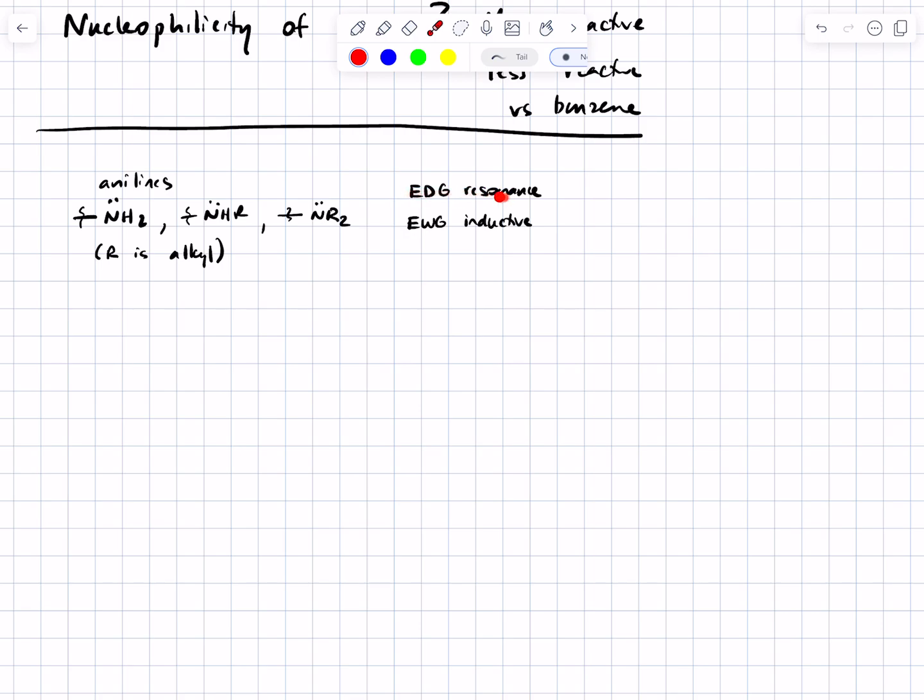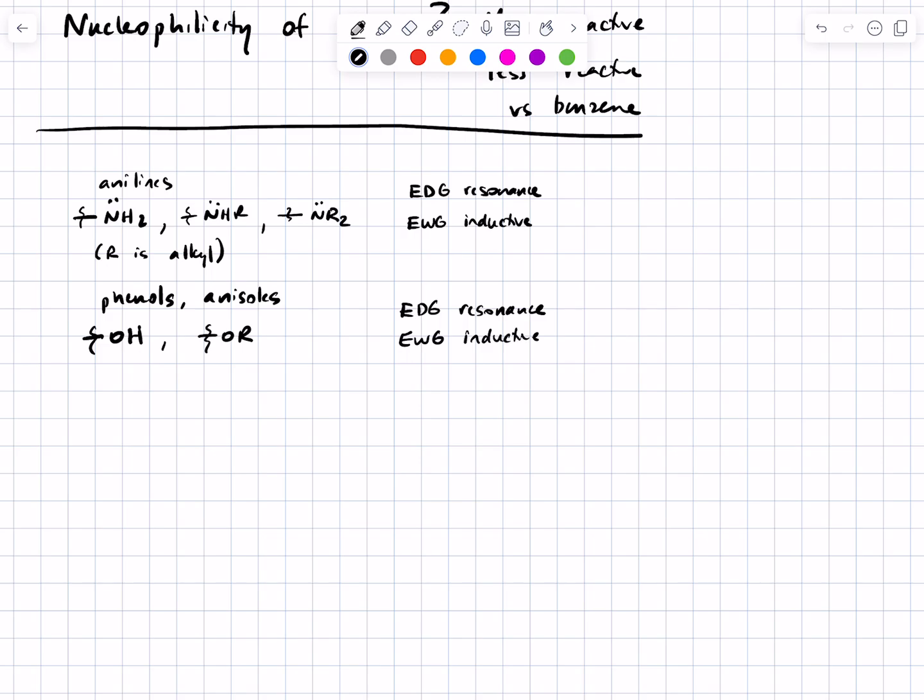You can also sometimes rank the ability of an atom to be a resonance donor with electronegativity as well. The more electronegative an atom is, the less willing it is to share its electrons, and the less good of an electron donating group it should be by resonance. Which is why we are ranking the anilines higher than the phenols. So slightly below the anilines, we could put the OH group and the OR group. Ethers attached to benzene rings happen to be called anisoles. You don't need to know that, but there it is. These are likewise electron donating groups via resonance. They should be slightly worse at donating than the nitrogens, because oxygen is more electronegative than nitrogen, and they should be slightly more withdrawing from the perspective of the inductive effect.